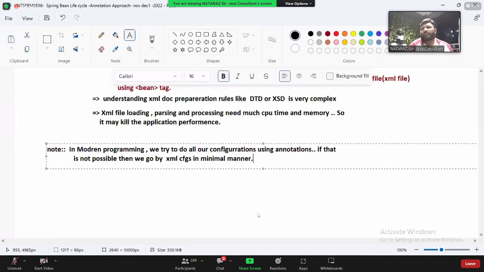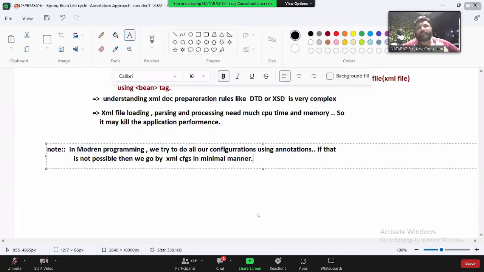Understanding? Super. Okay. For example, alias name is there. There is no annotation for alias name. So XML is there. Method replacer. There are no annotations to deal with method replacer. Then XML. We have a predefined class, but you have to do lifecycle configurations. Not possible, because we cannot add annotations by opening the source code of a predefined class. So then go for XML.